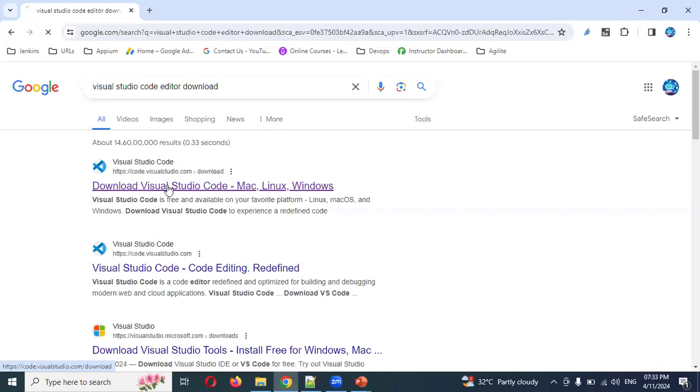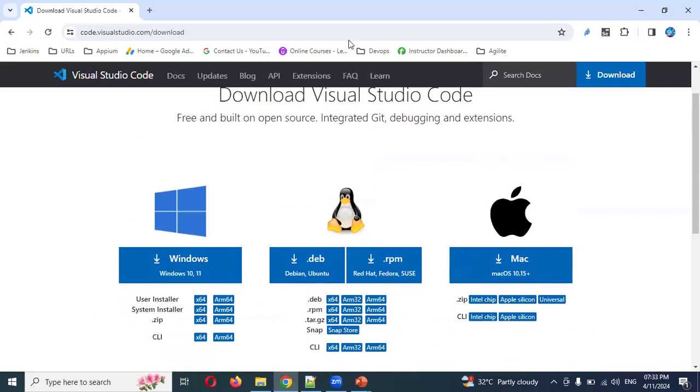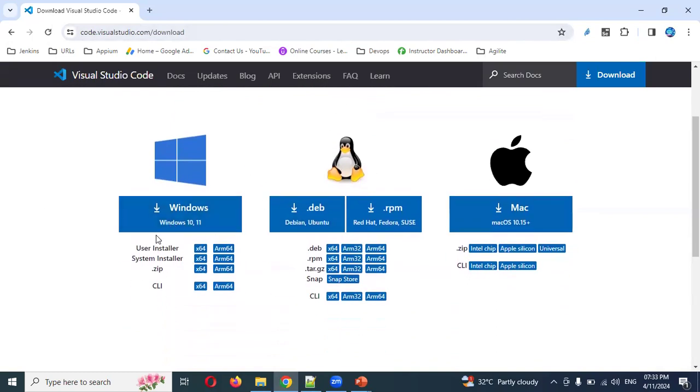Navigate to the download page, and here you can choose which OS you have. If it is Windows, choose from here, and if it is Mac or Linux or others, go for the respective option. Here you can also see the 64-bit and 32-bit options related to your operating system. Just click and install it.